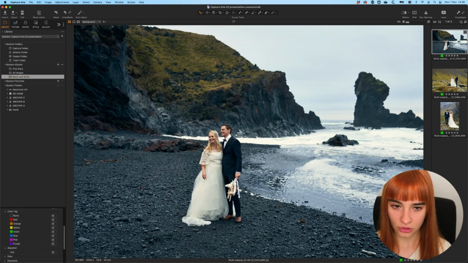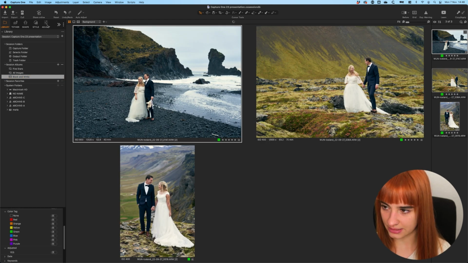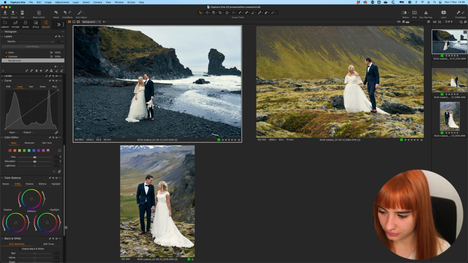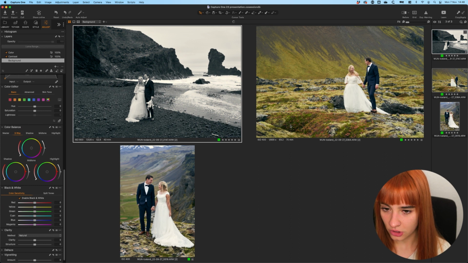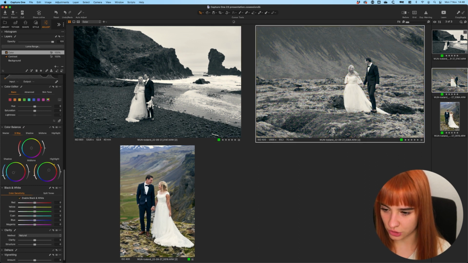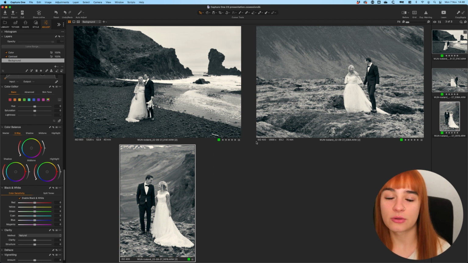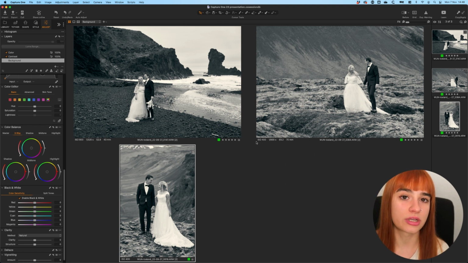So now we have our 3 photos here. We can select them all and we can apply a black and white conversion or a black and white style or any kind of thing that we need to do. So this would be a smart way to keep separate the color and the black and white edits and any other kind of variants that we not necessarily want to keep together with variant number 1. So if we want to try different adjustments, different kinds of features in Capture One, it's always nice to keep them separate, nice and tidy.